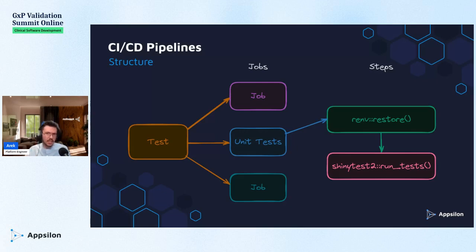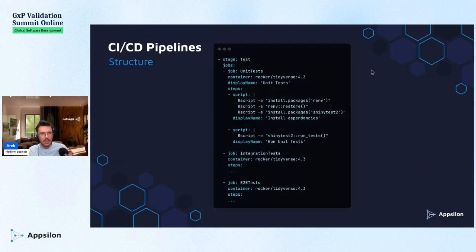Because let's say that we have an error in the test stage, then we can see that we have an error in the unit test job. The other 2 jobs are okay. So we can jump to that unit test job, and we can see which step failed in our execution. Okay, I think that I should speed up a bit. So here we have an implementation of the test stage, where we have defined those different jobs.